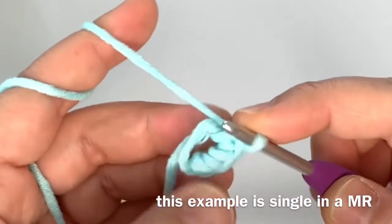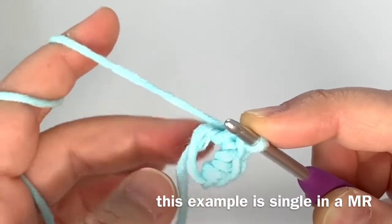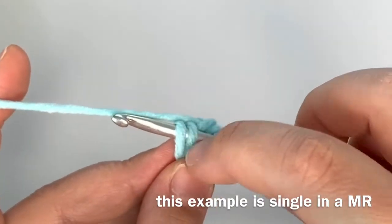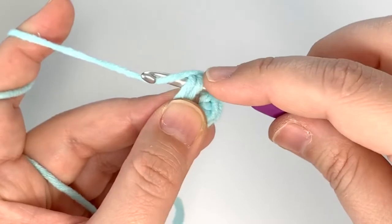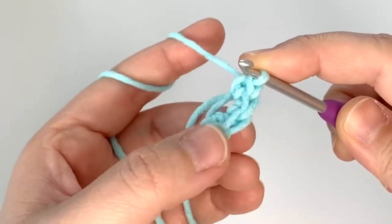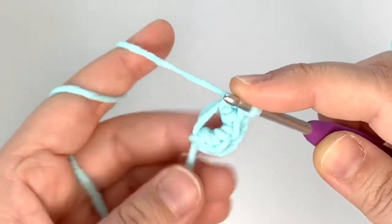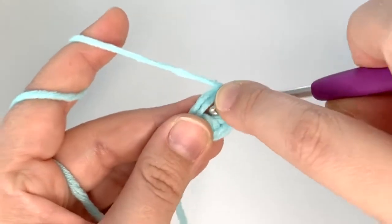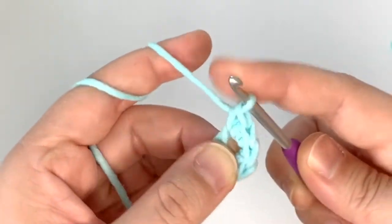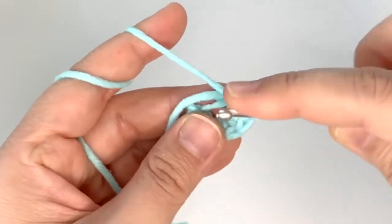So now as you're going into the circle, you want to make sure that you're going into the circle and under both of these yarn pieces here. So let's do it again. So now we have 1, 2, 3, and 4. Now remember, keep these yarn pieces together. We're going to do another single crochet for a total of 6. 1, 2, 3, 4, 5. This is our last one.